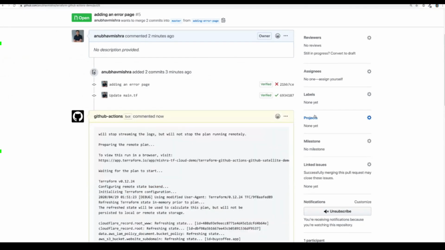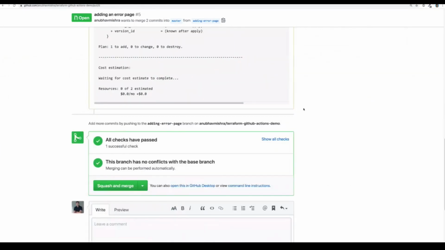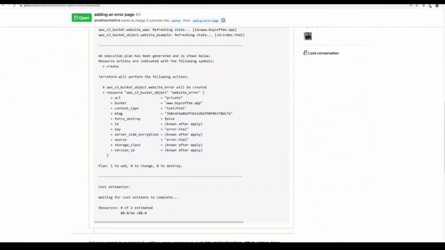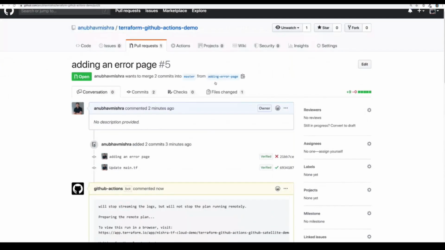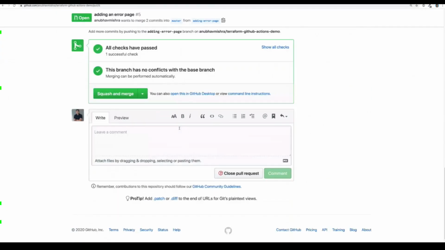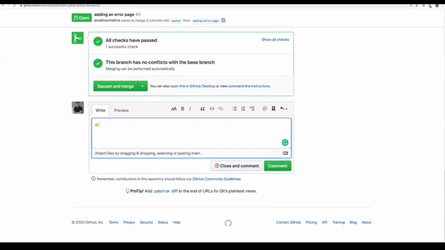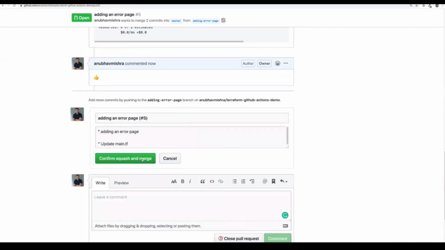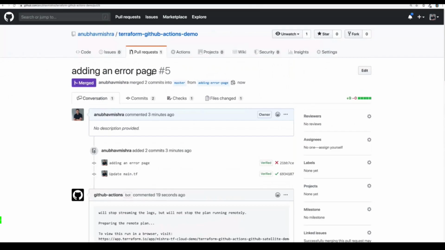Again, the same workflow for developers and operators. You see right there's the plan. You can see the plan right there. What's going to happen before it actually happens? The operations folks look at that. They look at the file change. They say it's a fairly small change, very safe to do. They can give us a thumbs up. So right there, thumbs up. And you squash and merge it. Remember to delete the branch.